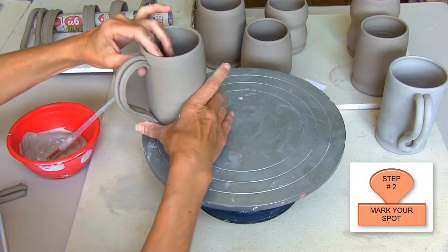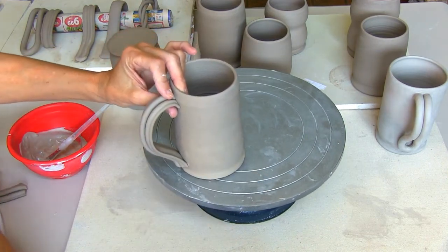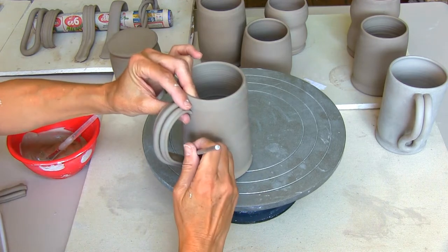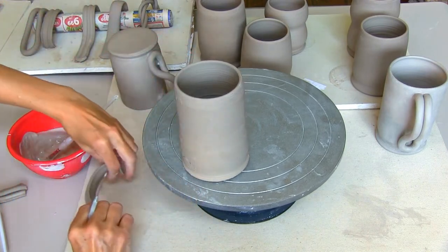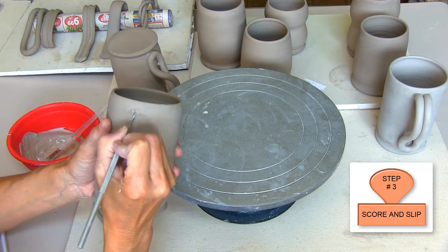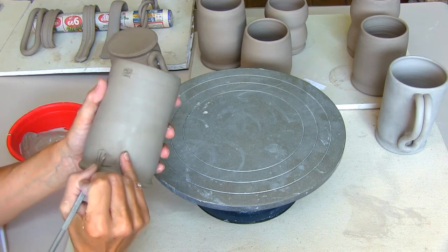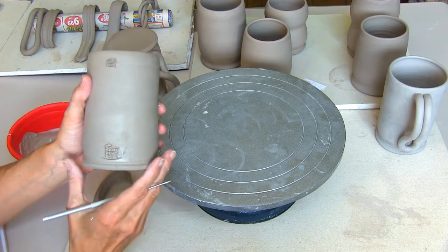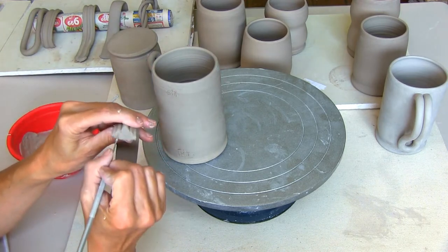Once you've determined where you want the handle to be, so right here is good, now you can mark it with your needle tool. Now take your needle tool and score your mug. I like going both vertically and diagonally. This ensures that it will stick to my mug. I also do the handle the same way.